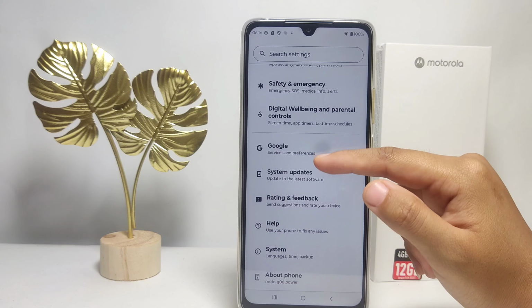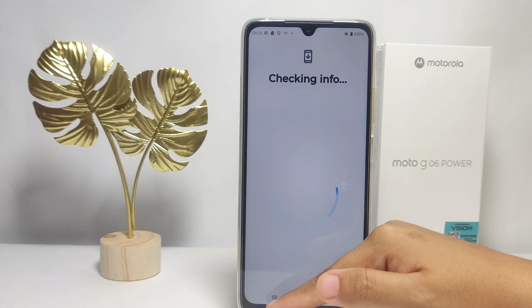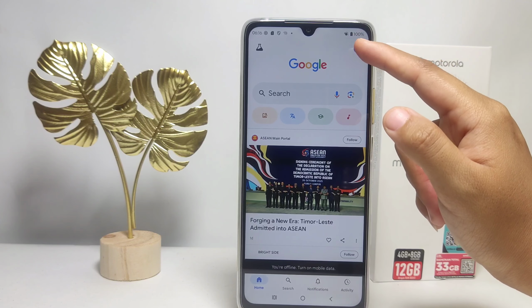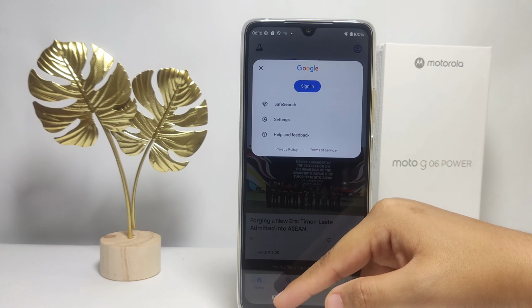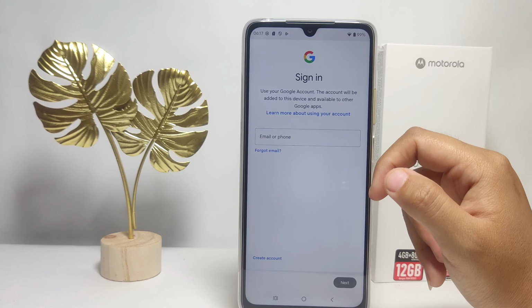And after, click the Google option and now click sign in. It looks like this if you do the same thing in the Google application, guys. You just have to click this account icon at the top right side and tap sign in as before. And now to create a new Google account, you just have to tap on create account first. At the bottom, you just have to tap it.